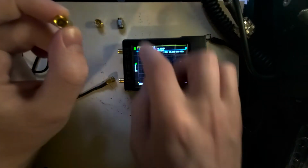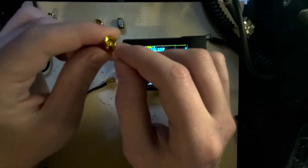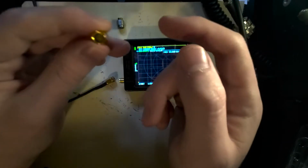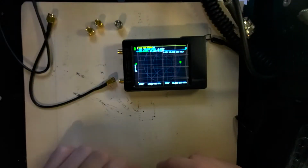The last one we're going to look at is short. So it looks kind of the same as the load one, but if you look closely, you'll notice that it's all made of the same material. It's all connected. So if you went with a multimeter and checked the center bit right there and then the ground on the outside, it's all connected. And this simulates it being shorted together, the two sections being connected into a short.